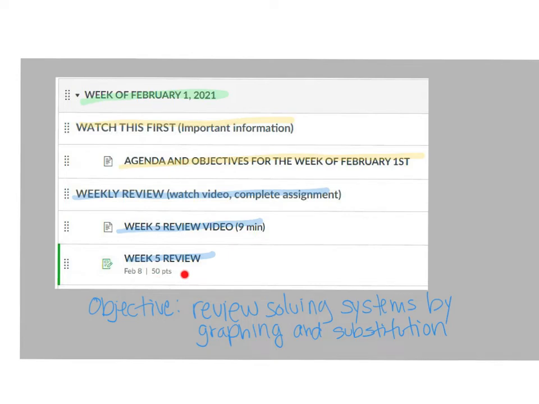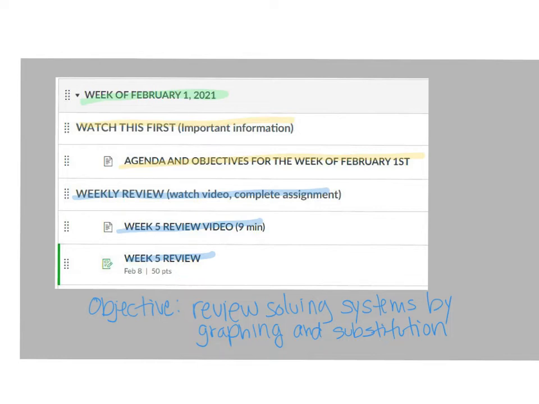You're going to go to page 9 in your booklet. You're going to complete page 9, and then you are going to make a PDF of that and upload that file. And there is more information in that week 5 review assignment. But if you have questions with making a PDF and uploading, just Canvas message me and I can help you out with that. Once again, assigned on a Monday, due on a Monday, so February 8th at 9 a.m.